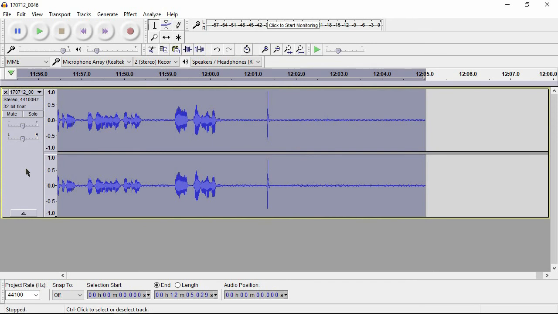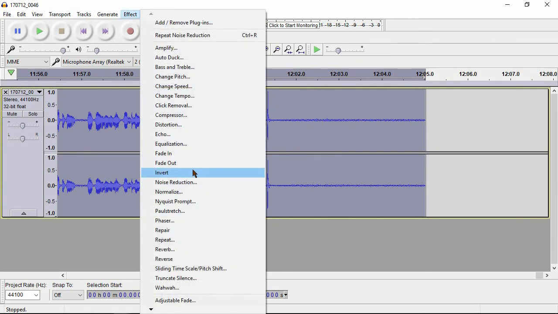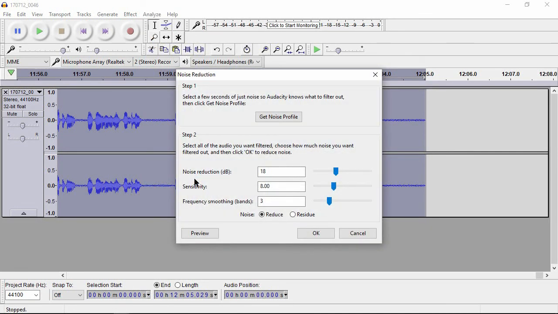So then you select the entire track, you go to effects again, and then you click on noise reduction. I strongly suggest you to play with different sound settings in here. Like your noise reduction can be a bit more or less. The sensitivity can be different than what I'm using here, but it's more or less similar to these settings.